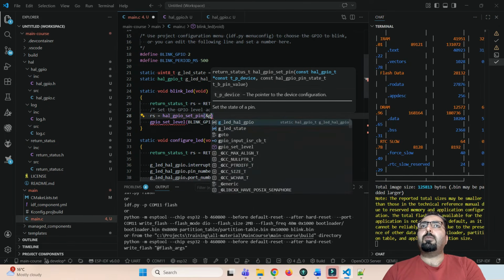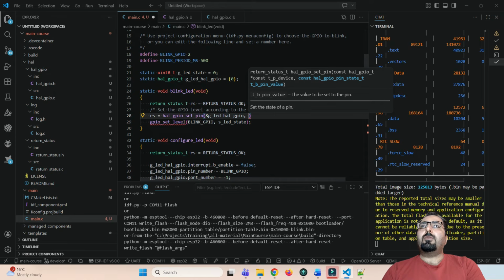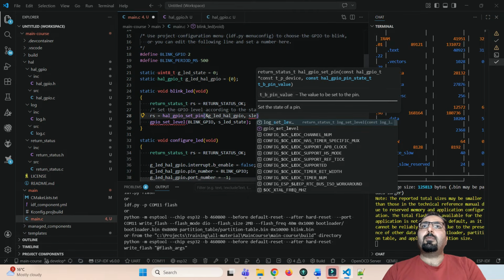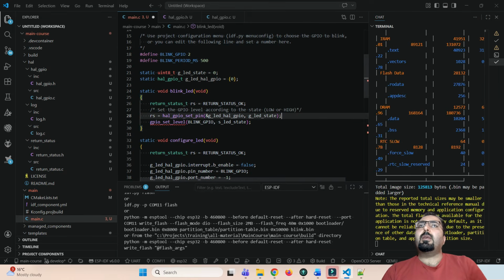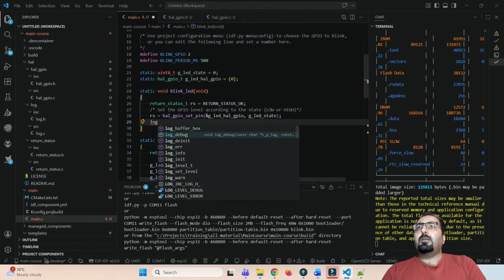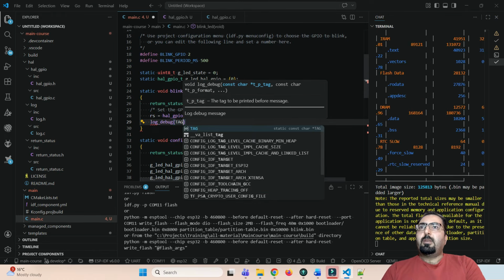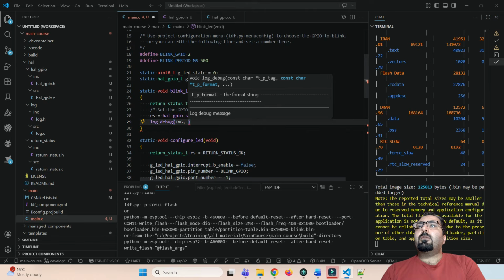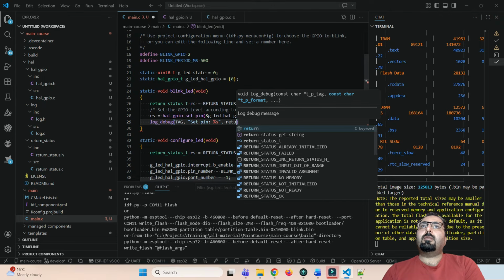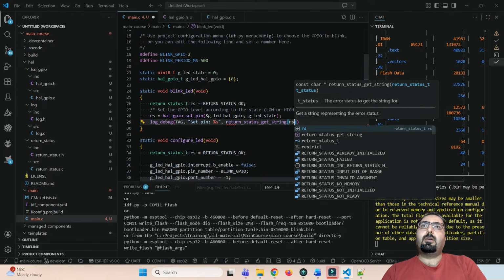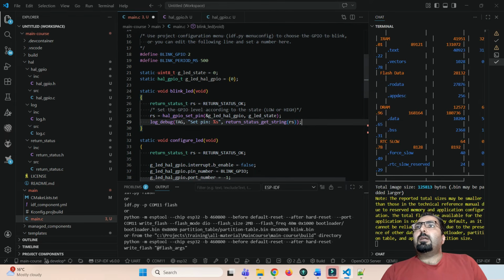We have to pass our configuration parameter, and the next one would be the LED state. And we remove the old one, but we also want to see something in our terminal. So we print a message, set LED, and return state with string rs, to be able to see that in the terminal.